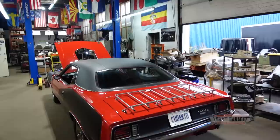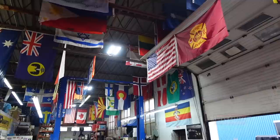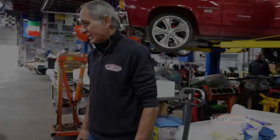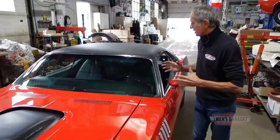A few hours later, after some delicious turkey sandwiches that Mike and Brian brought in, the weather is looking better outside the shop, and Nick is ready for a test drive. It seems like the rain has stopped for a while. I know the streets are wet, but you know what? I gotta take it for a drive before Mike takes it home, but I just gotta feel the pedal works. I wanna see if it stumbles, accelerates, and how it goes. So, let's take it for a little drive, shall we?